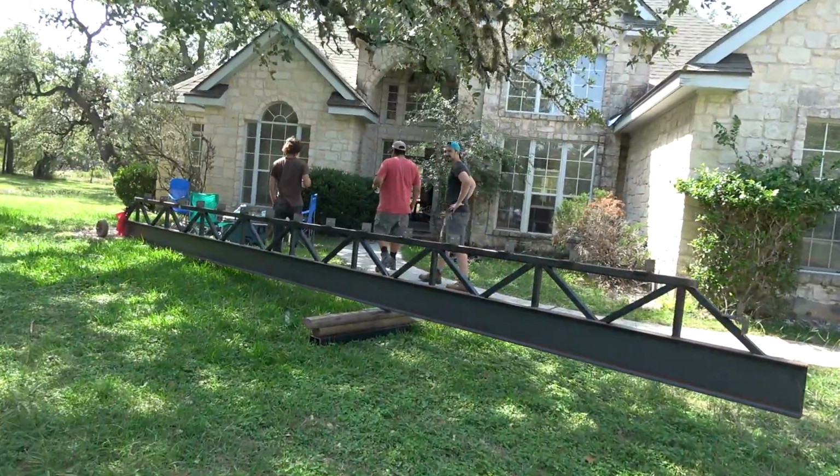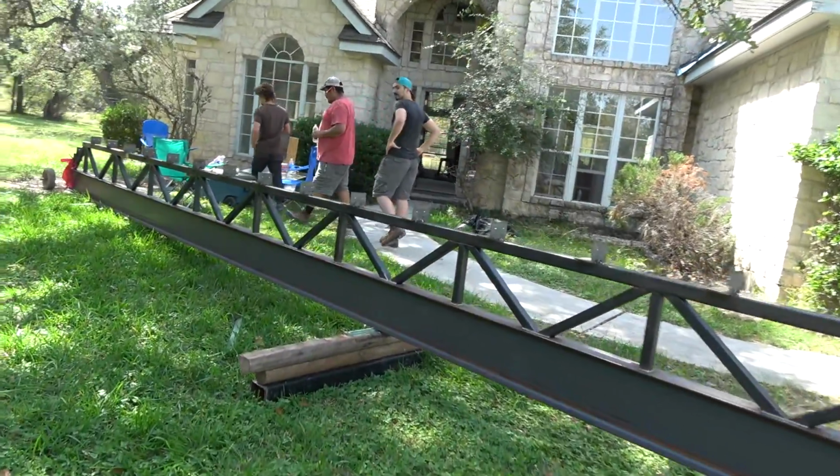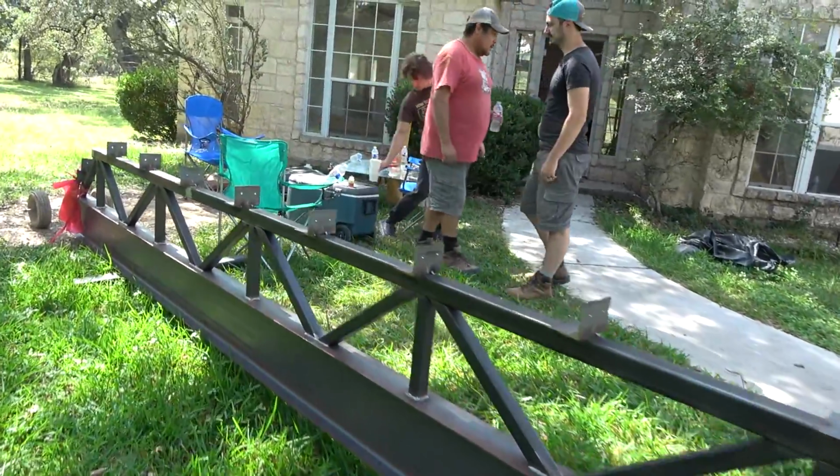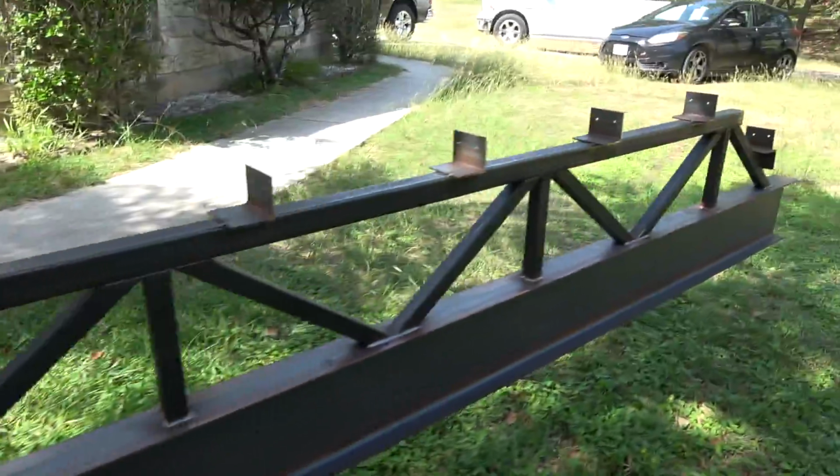What's up? I'm your builder guy, and on today's episode, we got the second beam that's going in. This is the 28-footer. We got the 25-footer inside. Let's go see what it looks like.